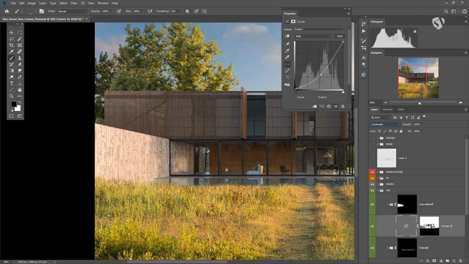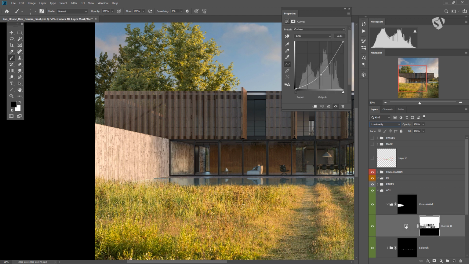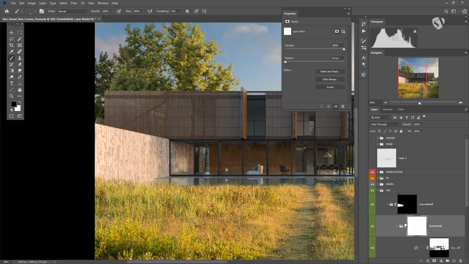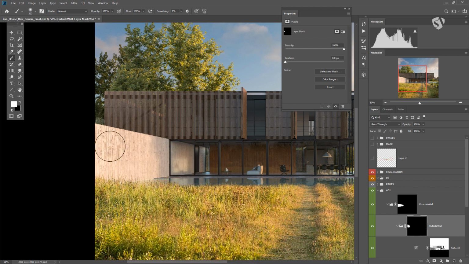And of course, now, if you don't want these effects here, because maybe the concrete wall is dirty outside but inside the house is kind of clean, you can stop this effect from working inside. You can modify the concrete wall mask, but maybe it's better to do another group with just this adjustment inside. And you can call this one outside wall. Put a mask, invert the mask, and paint white only where you want. See?